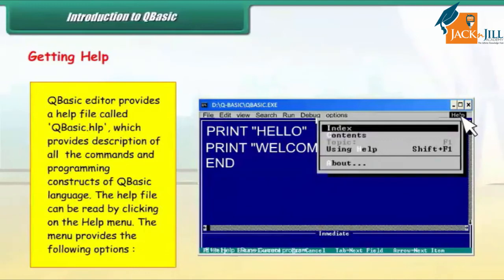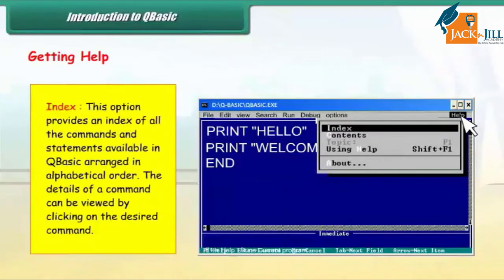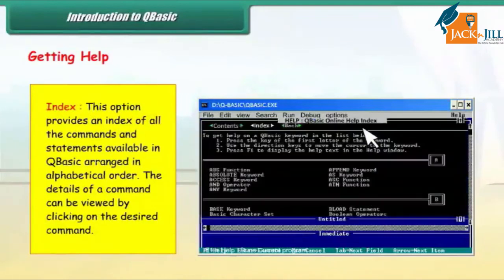The menu provides the following options. Index. This option provides an index of all the commands and statements available in QBasic, arranged in alphabetical order. The details of a command can be viewed by clicking on the desired command.